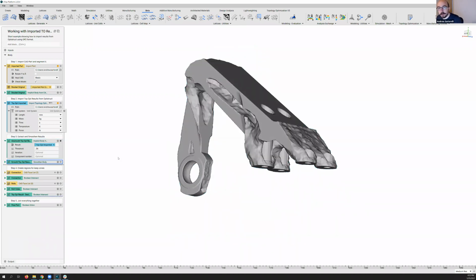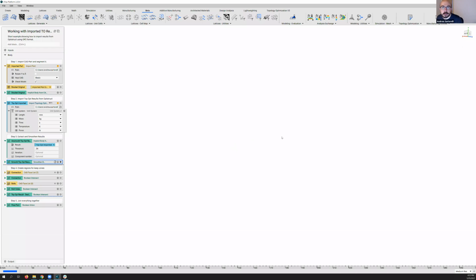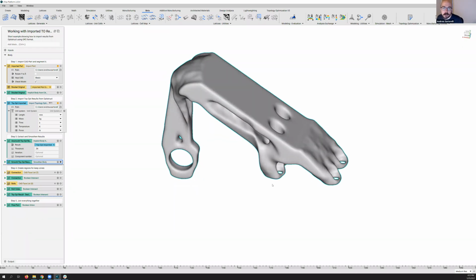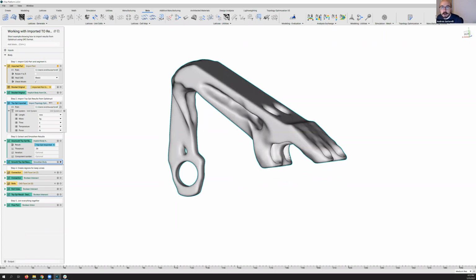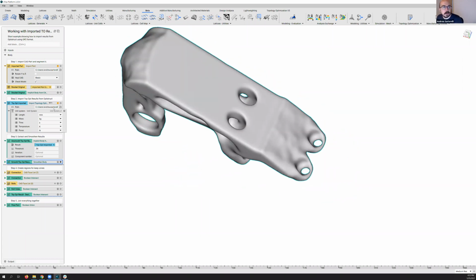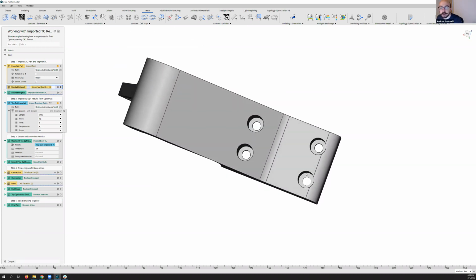And then we go through and do our nice smoothing operation, and end up with something that's a bit more organic, right? Not going to be prone to stress concentrations like you would if you just had the direct facets from your mesh. But then, of course, during smoothing, we lose some of our functional faces here, right? If we go back and look at our original bracket, we've got some mounting faces or bolt head faces here that we're going to need to preserve when we bolt this part into our assembly.